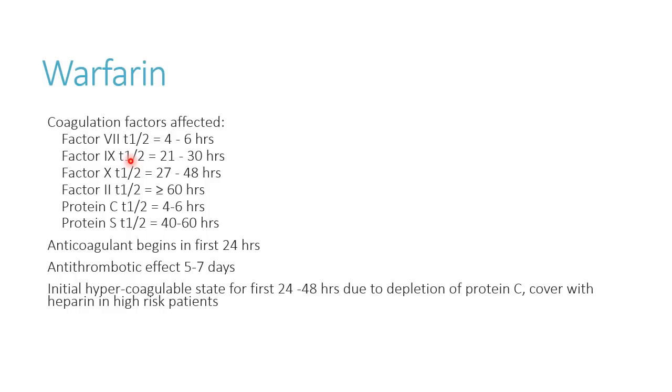A couple days later, we start them on the warfarin. They'll be on both drugs for, say, 2 to 3 days, and then you'll cut off the heparin, and the warfarin will be having its full effects at that point. Okay, it's called bridge therapy, and it's very important. If you miss that, you can actually worsen the patient's clot, or maybe cause a new clot to occur, as the case may be. Especially those patients who have a congenital procoagulant effect, if they have a protein C deficiency or something like that, right?